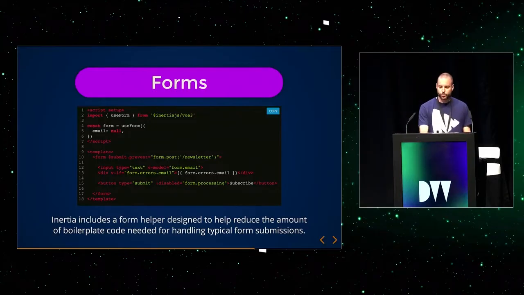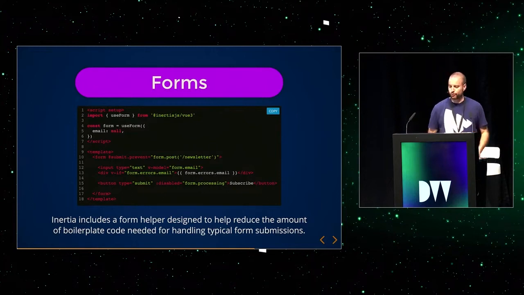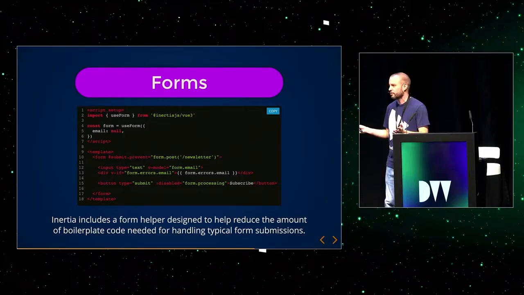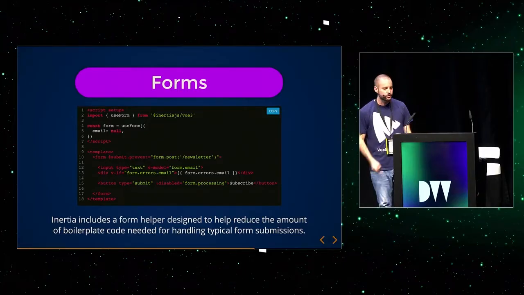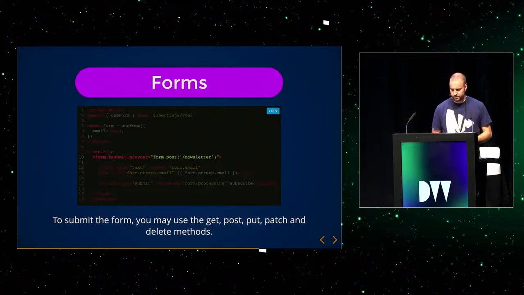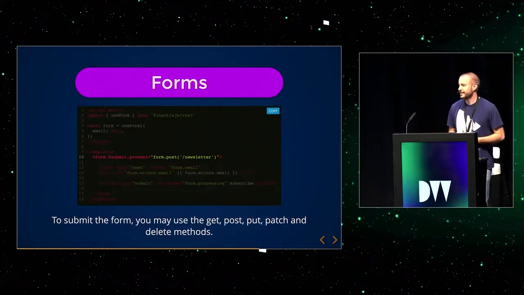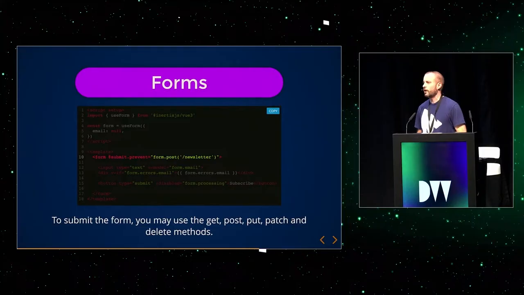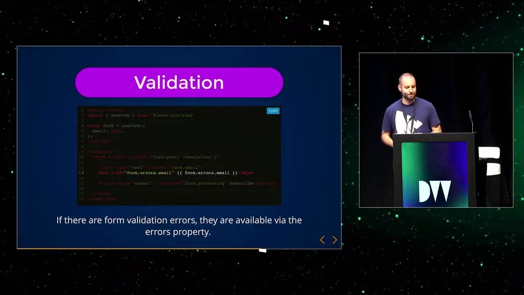And then on line 12, you can see we just bind that data to an input. Then on line 13, you can see we actually get a really nice way to interact with validation errors. So you continue to do your Laravel validation on the back end just like you normally would, but now you can display those errors very easily with the useForm helper here. Okay? Notice there on line 10, the way we submit the form is with a post or put or delete. All those methods are available on that form helper. Great.